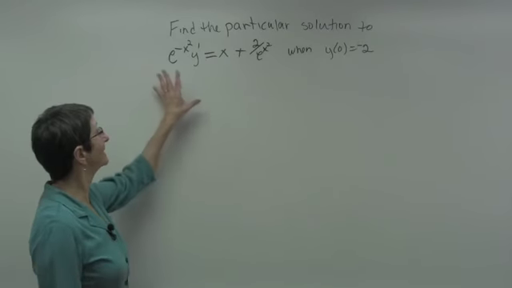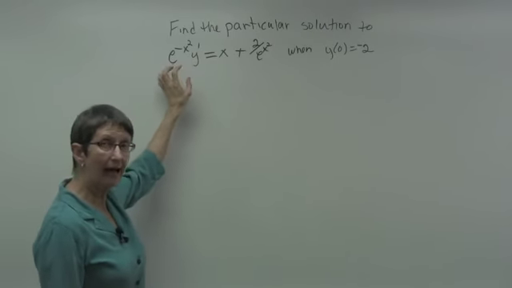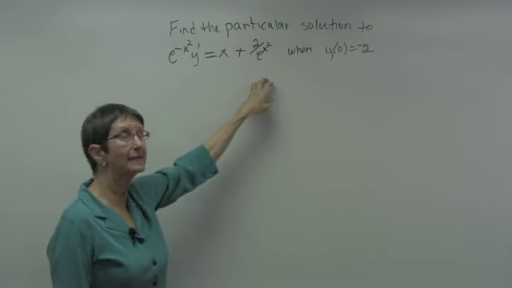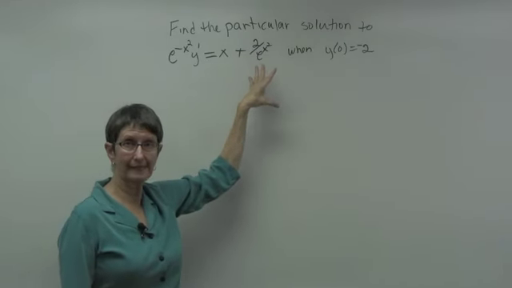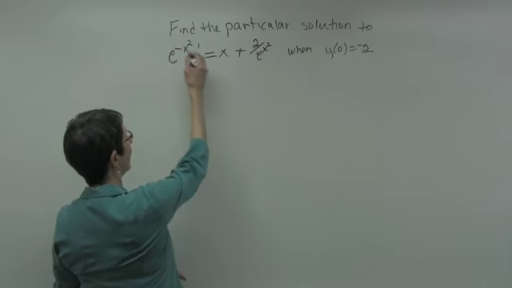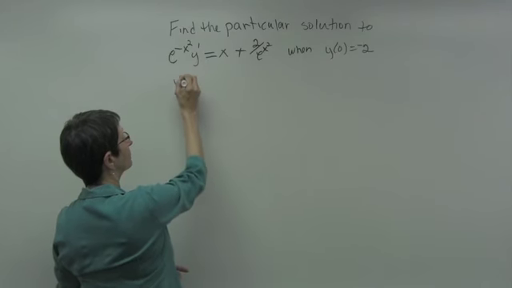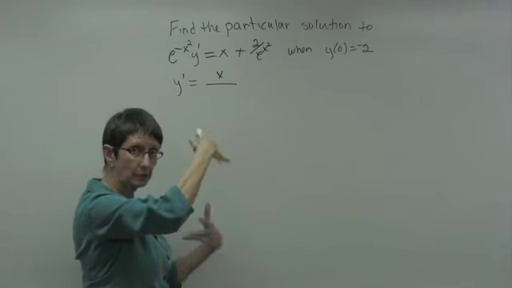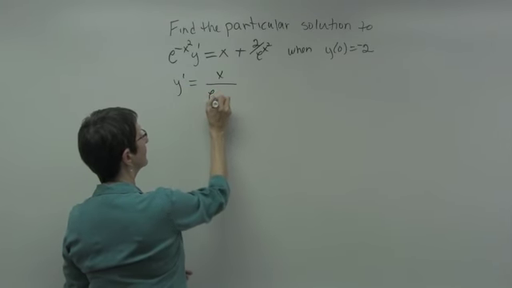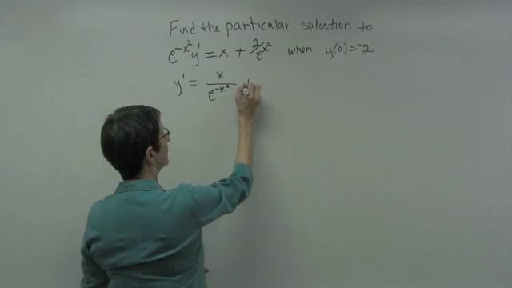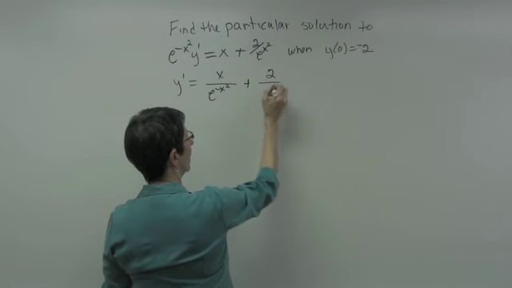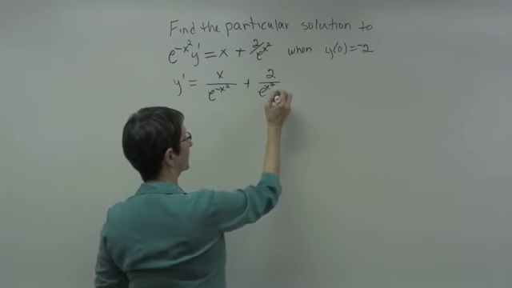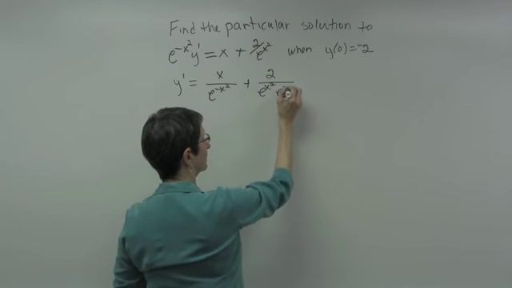This is another basic differential equation because I have something times y prime, and I can move this piece by dividing to the other side, so I'll just have x's on the right-hand side. So let's do that. If I divide here, my e to the negative x squared goes away entirely. Over here, again, we'll divide each piece separately. X over e to the negative x squared plus 2 over e to the negative x squared. And when I divide by e to the negative x squared, it just goes in the same denominator.